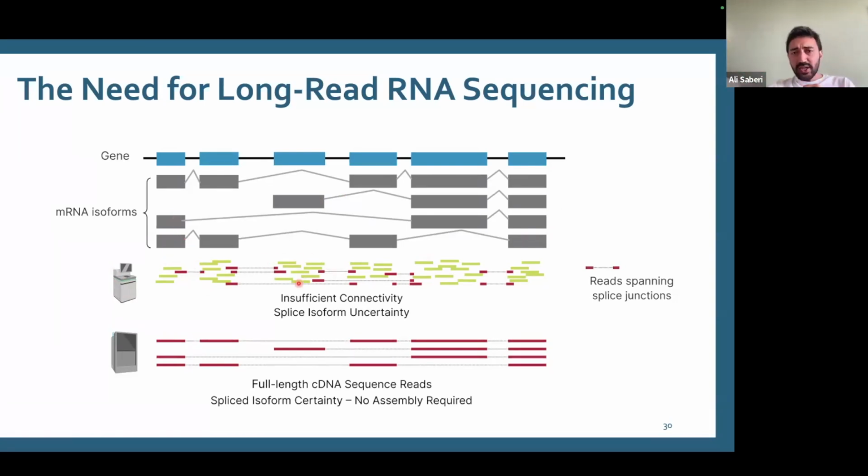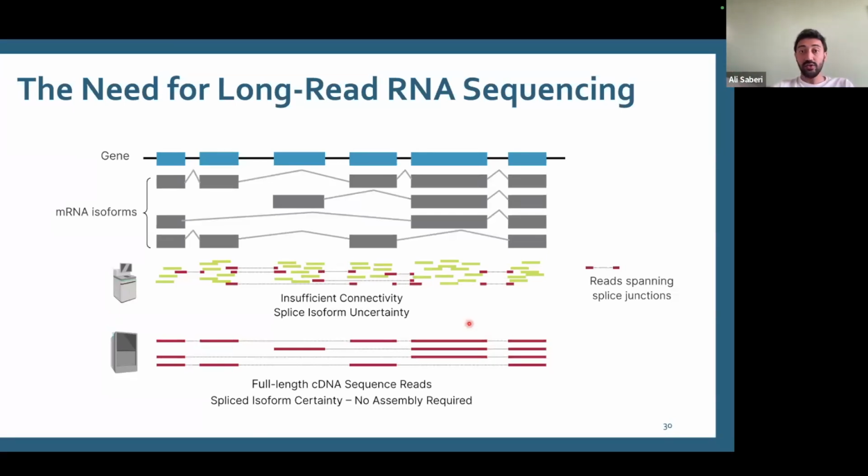You can estimate. All of the algorithms and tools here are about estimating the isoforms and the abundances. And you can see why, because a read that covers an exon here can also cover this exon here. So you can use statistical frameworks to distribute these reads. But using PacBio long reads, each read is actually a full-length isoform. Each of these reads will give you a precise description of the architecture of the isoform. And not only the structure, you have the precise abundance. You know that each of the reads is actually a transcript isoform.